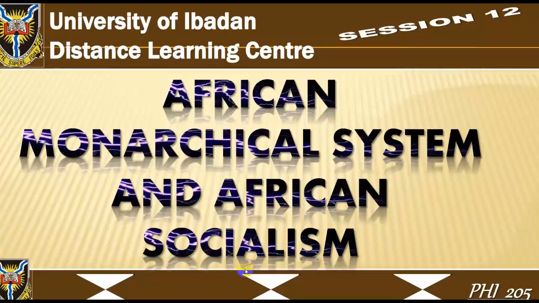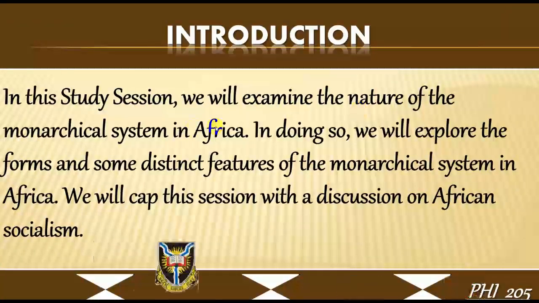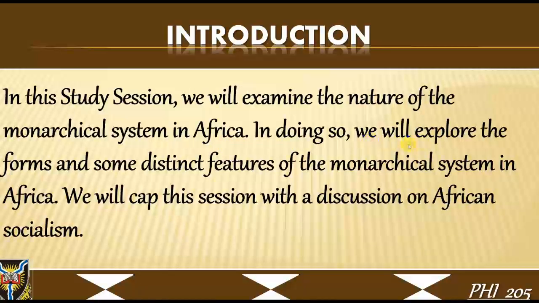Study Section 12, African Monarchical System and African Socialism. Introduction. In this study section, we will examine the nature of the monarchical system in Africa. In doing so, we will explore the forms and some distinct features of the monarchical system in Africa. We will cap this section with a discussion on African socialism.